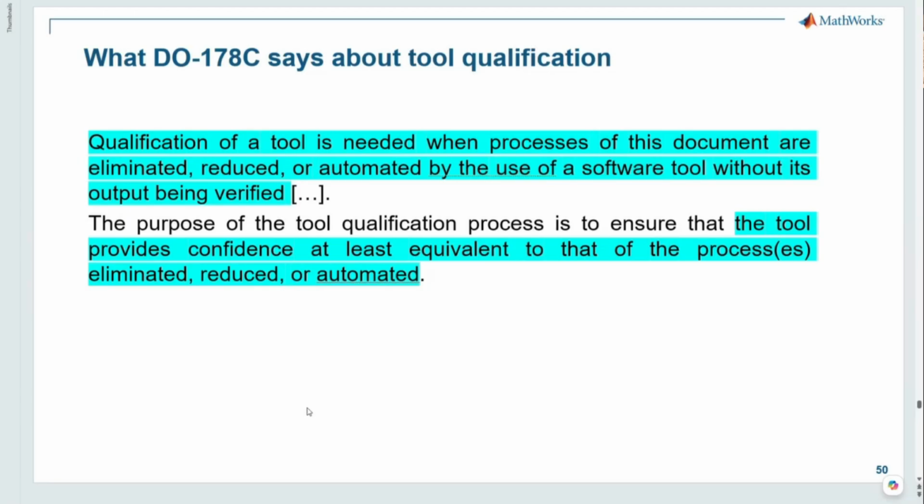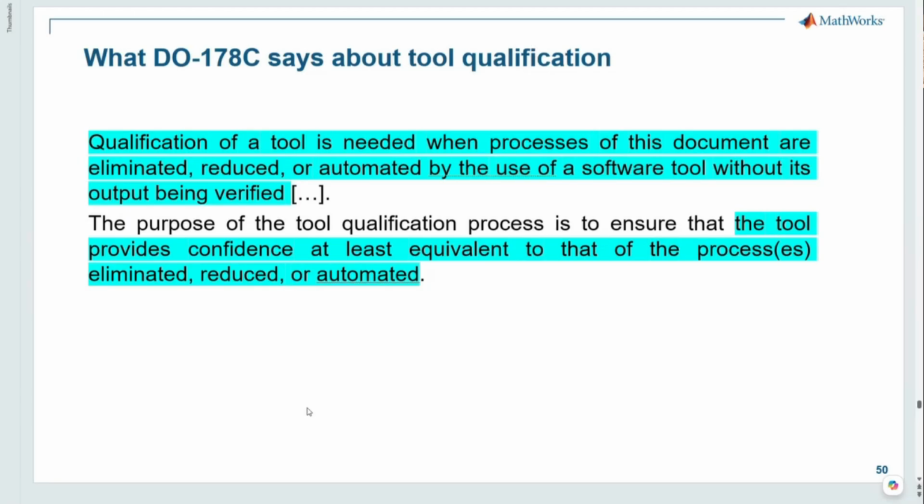From Simulink, I generate code with Embedded Coder, but then I verify the source code. I verify the source code complies with a coding standard with Polyspace Bug Finder, and I verify that there is traceability between source code and the model, and I verify the conformity between source code and the model with Simulink Code Inspector. So I don't need to qualify Embedded Coder.